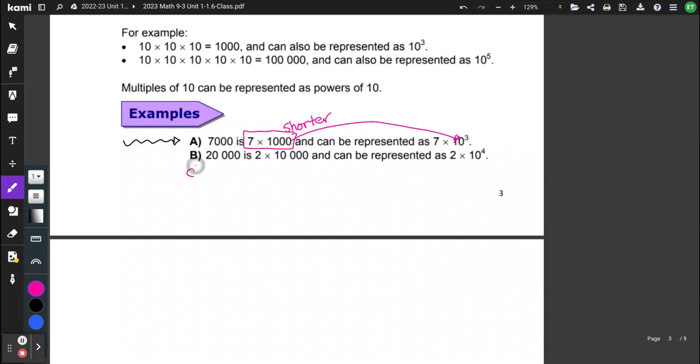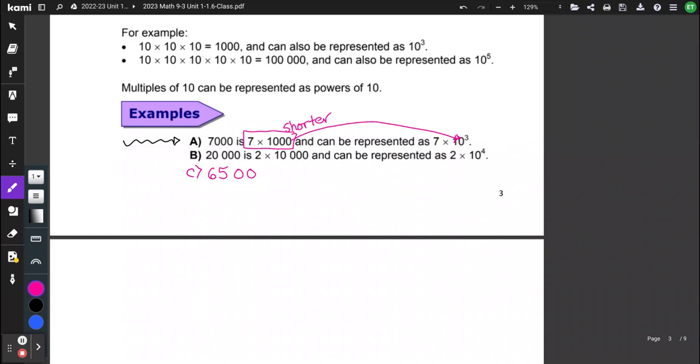What about this example? What if I had a couple numbers in there? What if I had the number 6500? What if I had that? Well, this one gets a little tricky. If you've only got one digit, that's awesome. But this one's got 2 digits that are different from a 0. When we've got 2 digits that are different from a 0, what do you notice that we've got up here? We've got one single digit times a 10 with a power. One single digit times 10 with a power. We could easily write those.